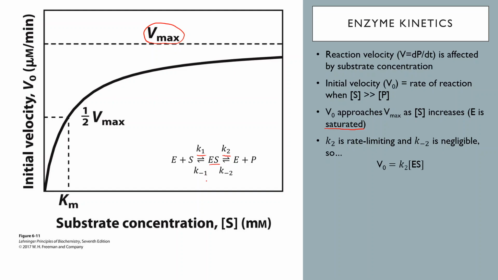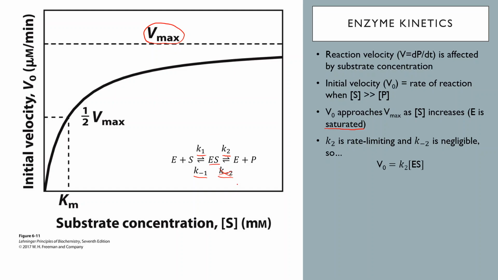But if the enzyme substrate complex gets separated, if it goes back for the reverse of that reaction, then there's a reaction constant for that, K-1. And then sometimes the enzyme can reversibly turn the product back into the substrate, or back into the enzyme substrate complex, and that happens at a rate of K-2. Now at the beginning of the reaction, when product concentration is very low, we can ignore the reverse reaction here. We don't need to worry about K-2.